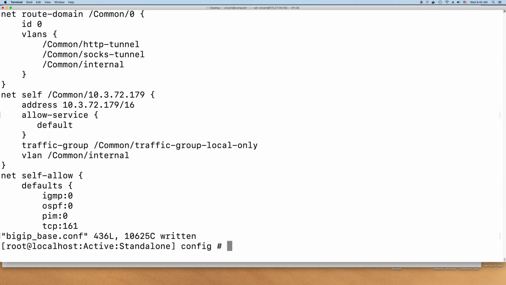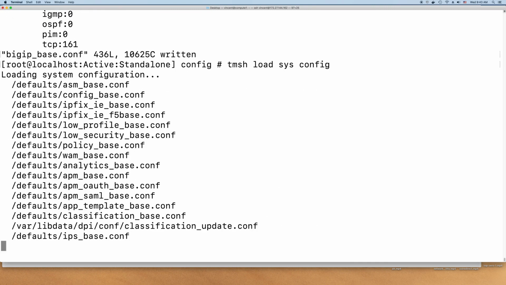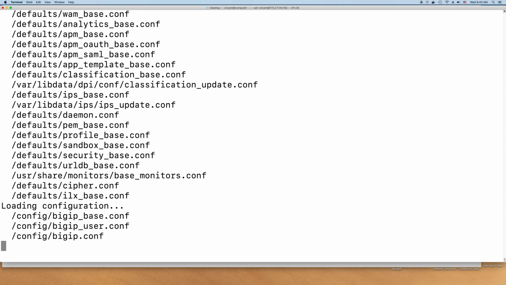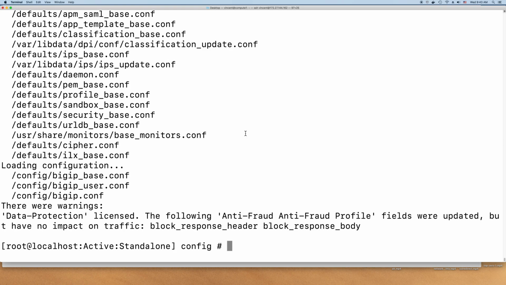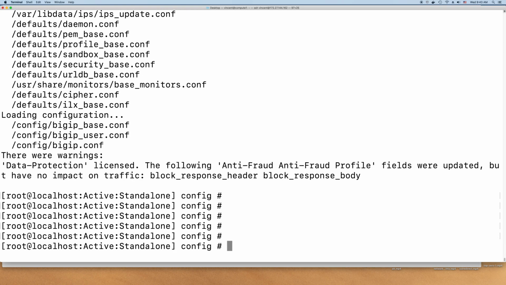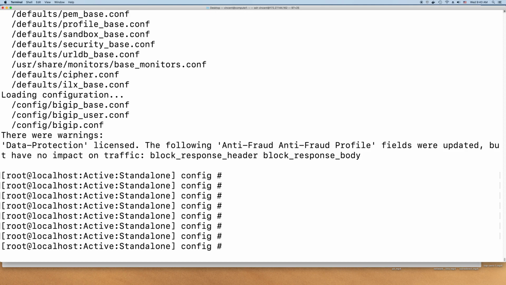Let's reload the configurations. So tmsh load sys config. There's some warning message, but it's not related to the allow services, so it's loaded okay.